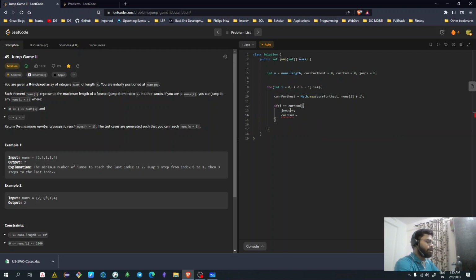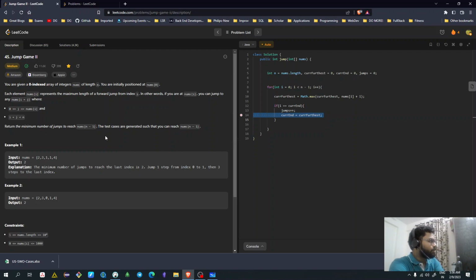I will explain this again, but at least these two lines should be clear. As soon as we cross I equal to 0, at least we have to make one jump. So that's why the jumps needs to be incremented. Okay, and current end will take another jump example to understand this statement.